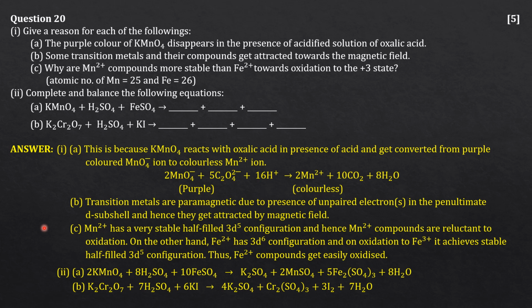So whenever there is this type of comparison question, like see here Mn2+ and Fe2+, I could have written for Mn2+ only that it has a stable 3d5 half-filled configuration, so it is reluctant to oxidation. And I may assume that the examiner will understand Fe2+ does not have a stable configuration. But in the marking scheme, it may be clearly mentioned half marks for Mn2+, half marks for writing Fe2+. So see, in the answer I have mentioned for Mn2+ as well as for Fe2+. So make it a habit that when it is a comparison type question between two species, you write the statement for both the species. Then there will be no option to lose marks.